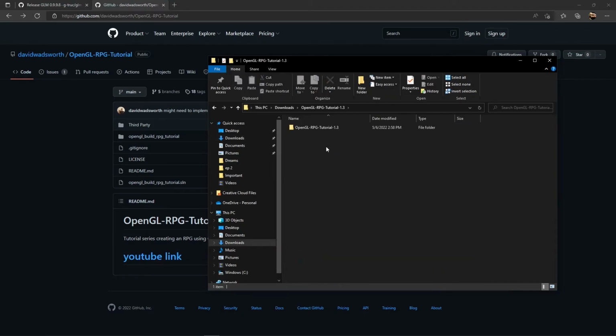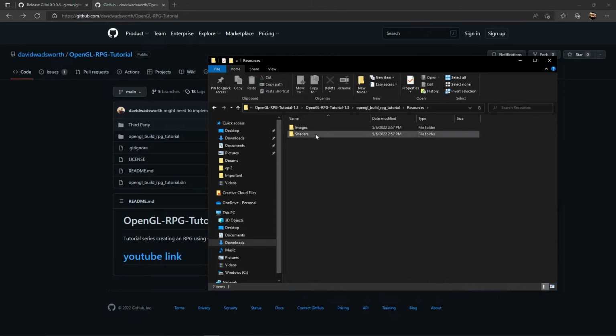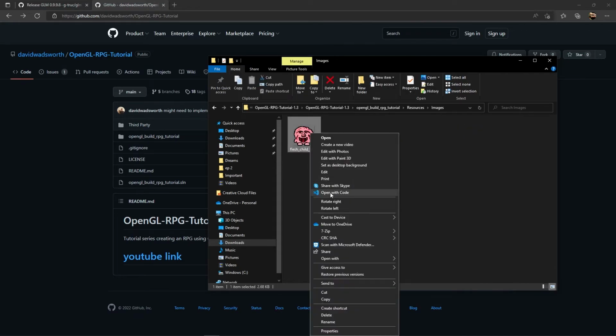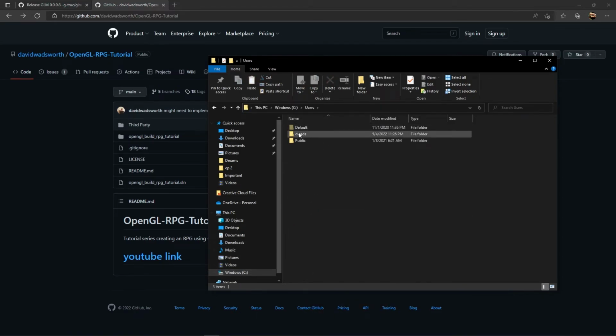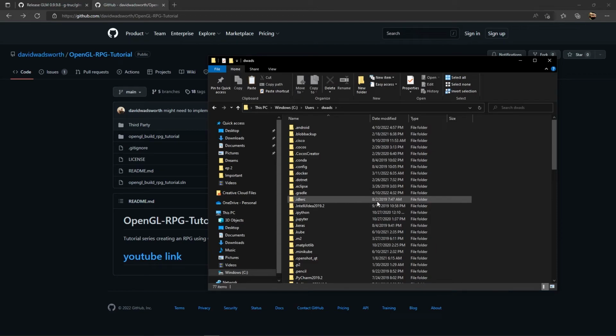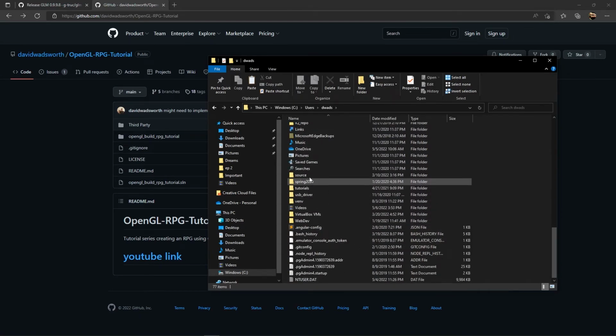Let me go ahead and just download or move over this image so we can use it in our project. You can download the image in the description below, or you can just use your own. It doesn't really matter.